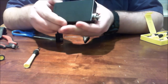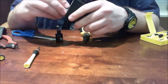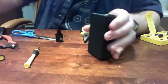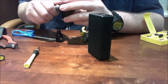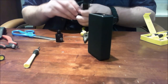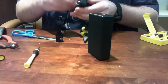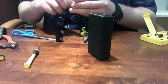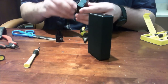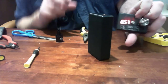Alright, now this is the Skelly 150 watt, so I'm going to crank it up to, first, I'm not going to crank anything. First I'm going to take it off of the box, put it on the ohm meter, because safety first, my friends. Someone put this on backwards. Maybe. I just don't know how to thread anything. Oh, that's definitely on there backwards. Silly folks. There we go. That's right. Screw that on real quick. Nice and tight. 0.57. That's exactly what I wanted. Just right in that range.